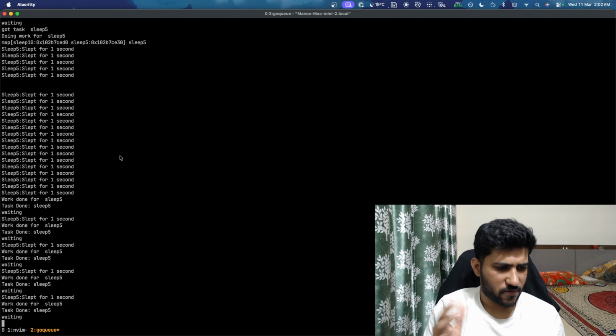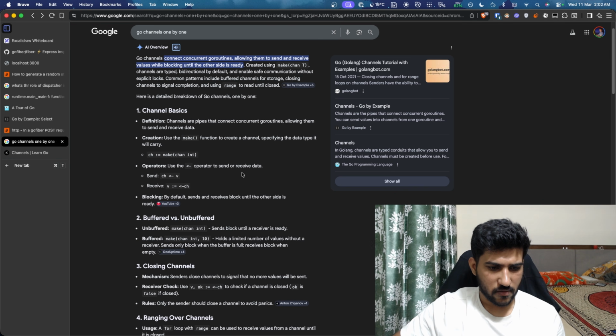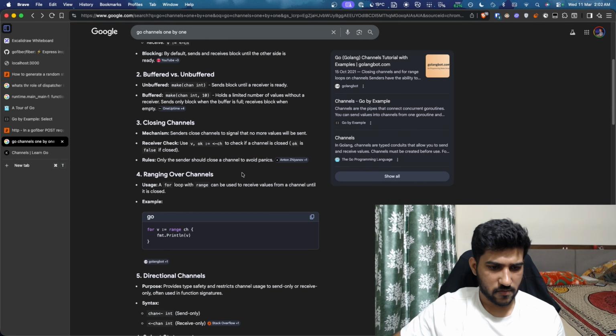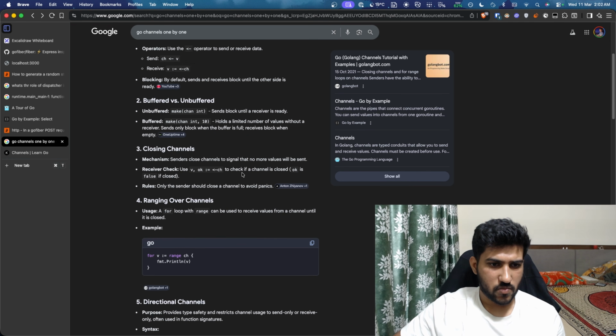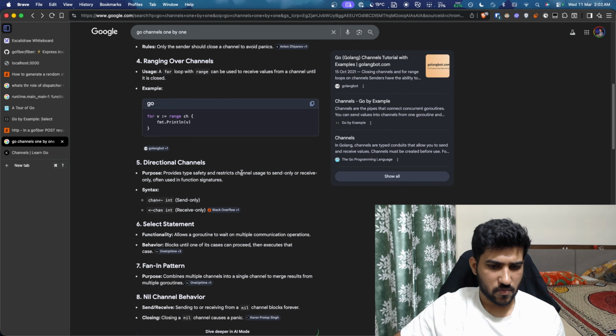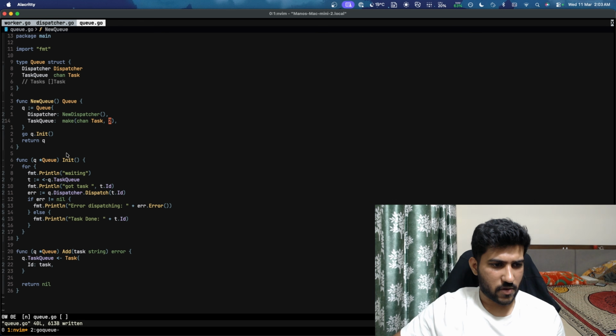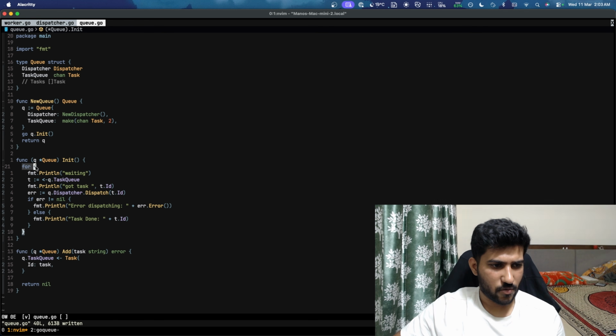Yeah, I think it's doing one by one, that sequential. So right now we are doing in the for loop.